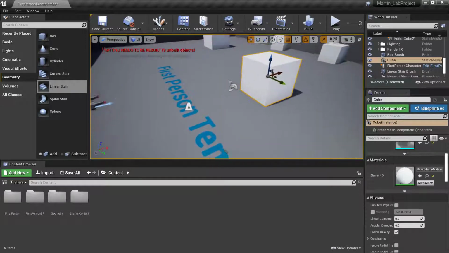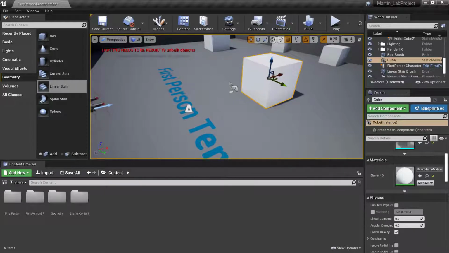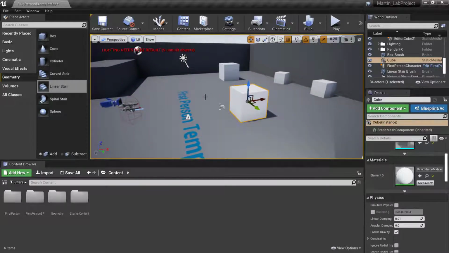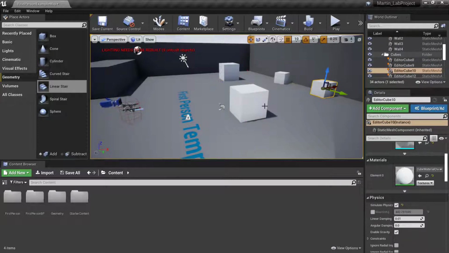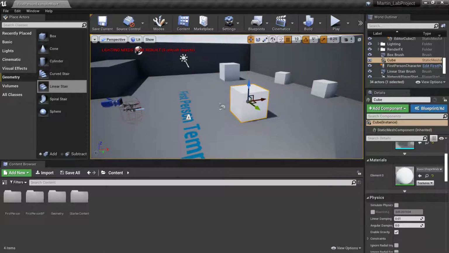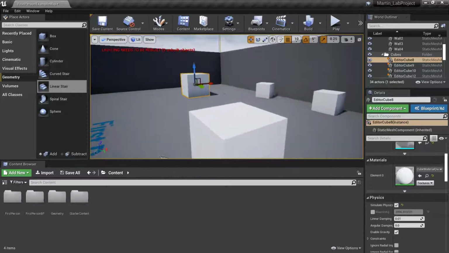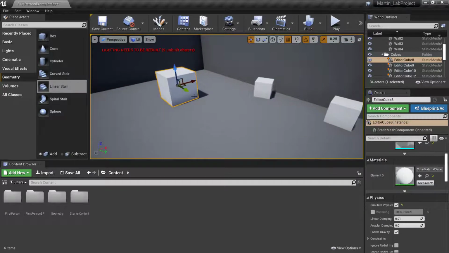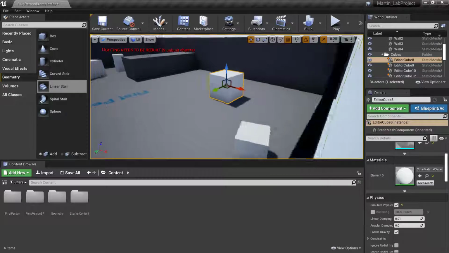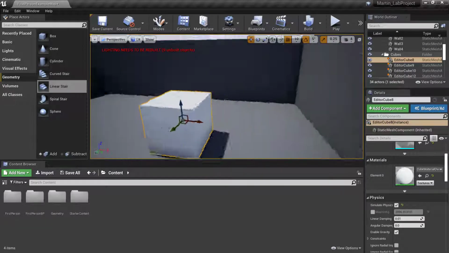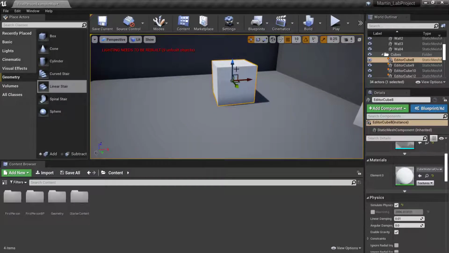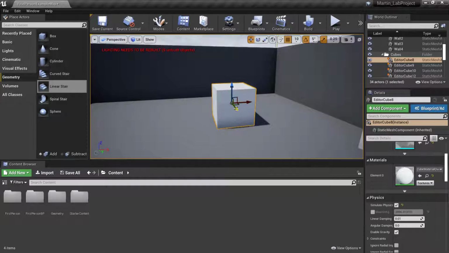Now from there, the other kind of movement that we can do is with the objects in the screen. As you select an object, you'll see that you get this tool, which has three points, and those three points represent your X, Y, and Z axes. In the first selection, if it has these points on the top, what those points allow you to do is move that object in that dimension.